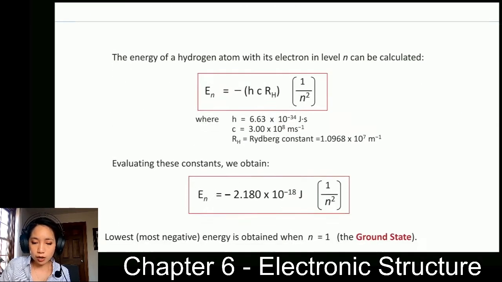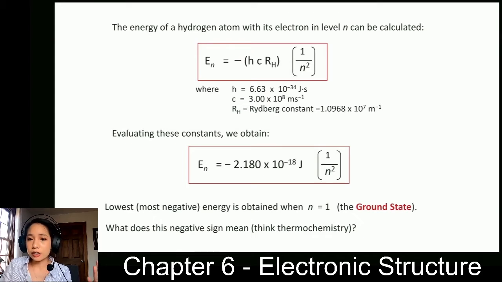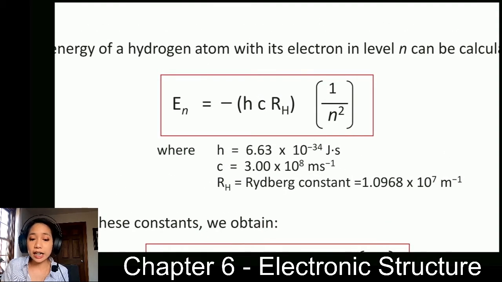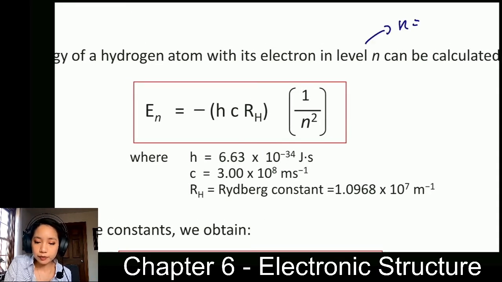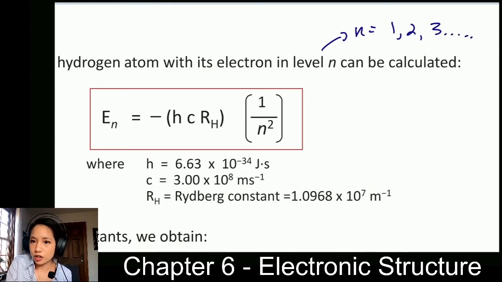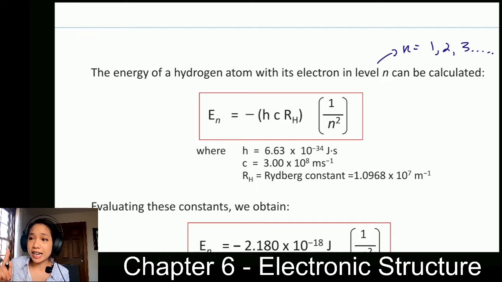So part of the Bohr model, and what made his contribution to science Nobel Prize worthy, is he came up with the equation to calculate the energy of an electron in a certain n energy level. So here is the equation. Remember, n can only equal 1, 2, 3, and so on. You can't have n equals 2.5. You can't be on the second and a half rung of a ladder. You can't go to floor 2.5 in a building. It's only whole numbers.